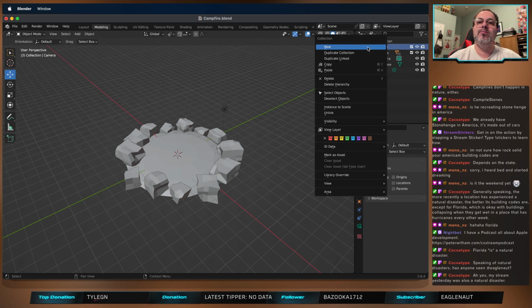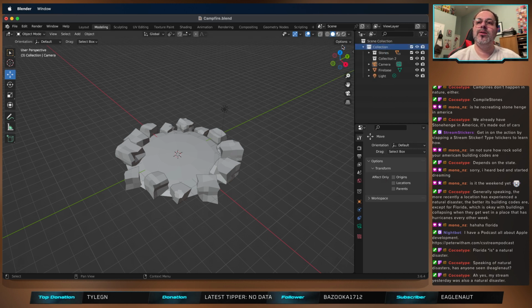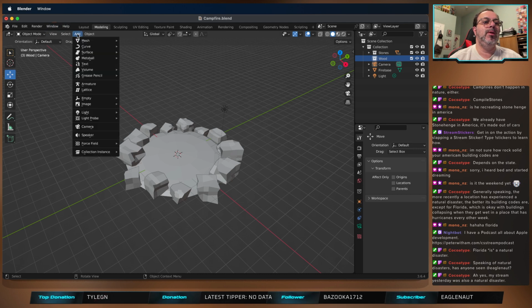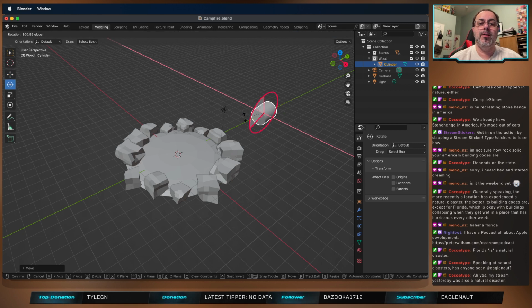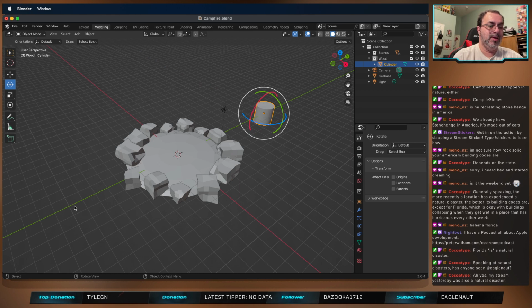So let's create a new collection here. We'll call it, I know, wood. Who saw that coming? And in there we will add, I'm going to start with some basic cylinders, right? I mean, that's pretty good wood shape, right? Just saying. Let's rotate it. Here and rotation. Okay, you know what? I don't want to do it that way. Is there a way?